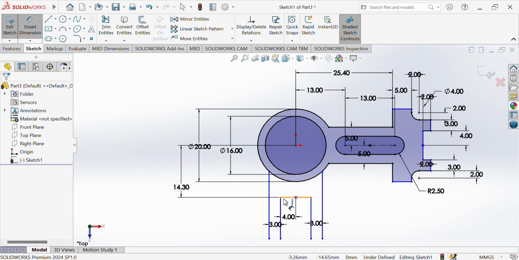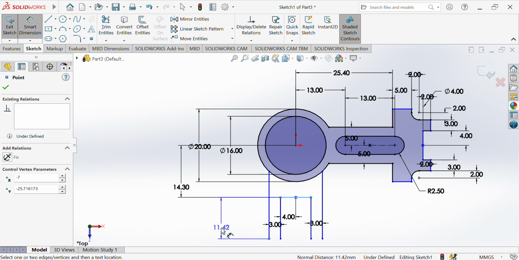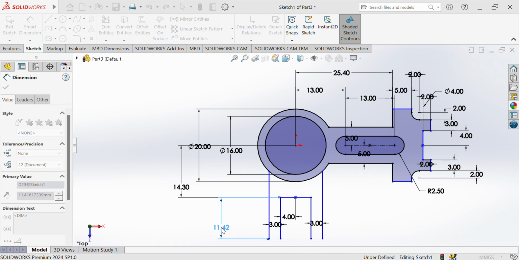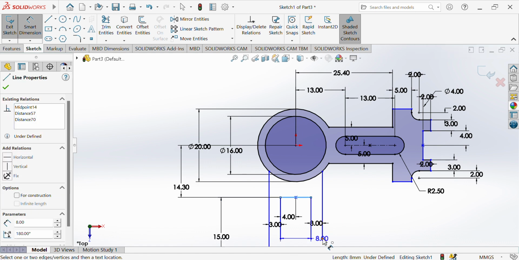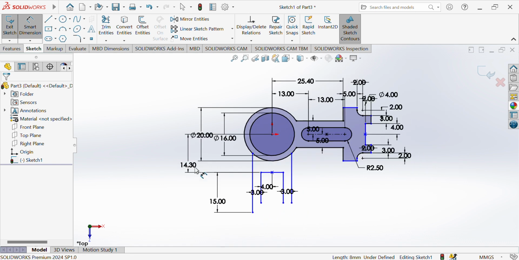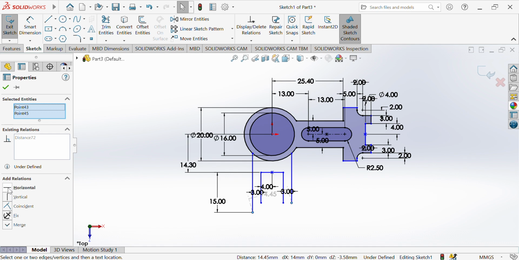From here to this point should be 15. Same thing on the other side. From here, if you want to reduce your dimension lines, you just click on remove from smart dimension, click on here, hold your control key, click on this other side and make them vertical.